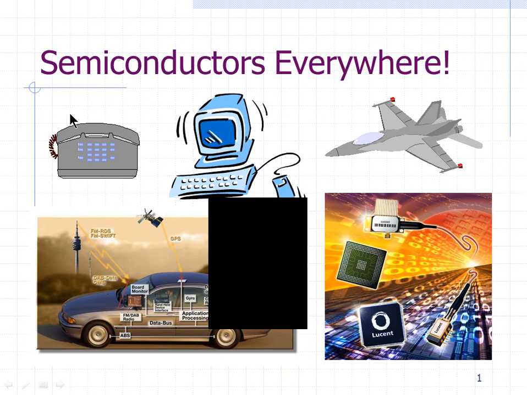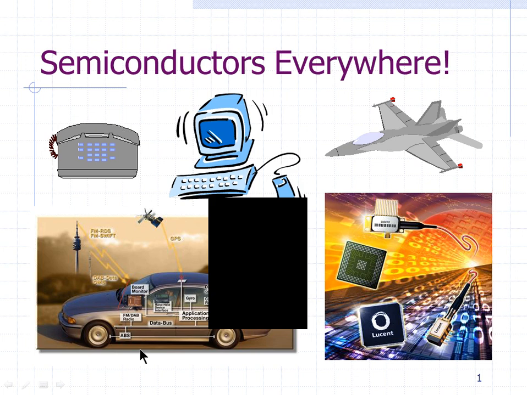So semiconductors, as you know, are pretty much everywhere. You'll find microchips in every domain nowadays. It could be telephony, computing, aerospace. A lot of FPGAs and ASICs are used. In the automotive space, traditionally it has been an embedded market, but nowadays you'll find a lot more FPGAs coming into the automotive space for various purposes, especially connected networks.